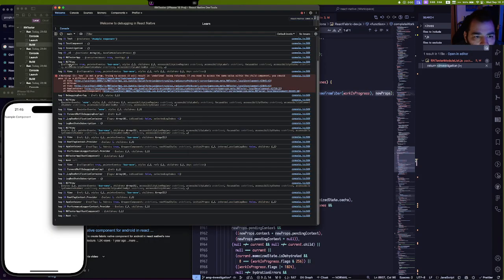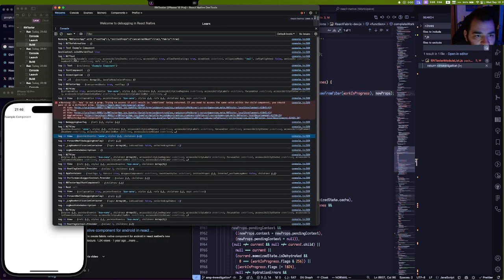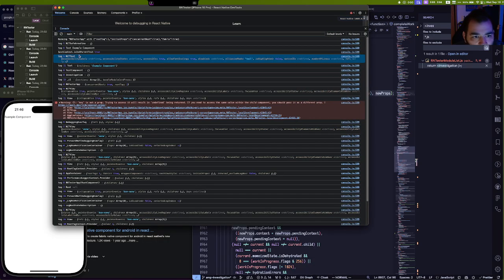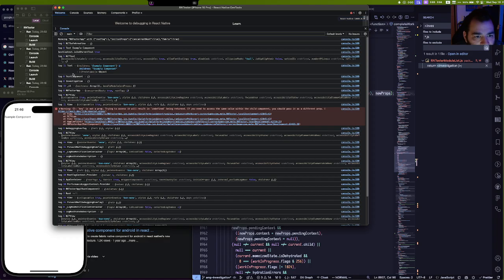Okay, we have a view. Where's the texts? Where are the texts? Ah, further up. Okay. So we get this. Where's the second text? We got two texts before, no? Oh, example component, sure. And then we get another tag 6. Oh, tag 11. Okay, so tag 6 is the text, just a string.